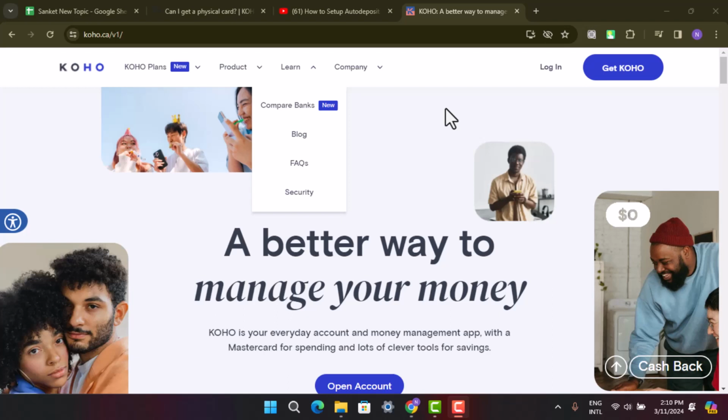If you don't get your card, you can reach out to a customer support team and let them know about the issue. You can also get a virtual card upon signing up for Koho so that you can start spending right away. Open the Koho app and then select my card. There you'll find the virtual card. You can just go ahead and add it to your Apple, Samsung or Google Pay, or you can just use it online. That is how you can order a Koho card.